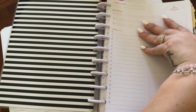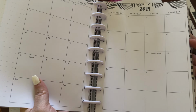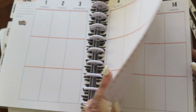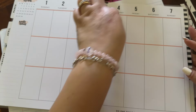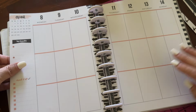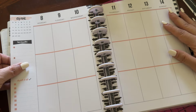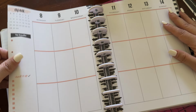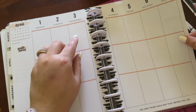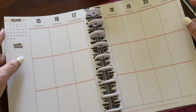So I would go over here to April. I can put this April. I don't really need a monthly. This is so pretty. I like these colors of the pink. And so we are right here, I want to say. But I can't glue it in, because I will mess up the dates. You know what I mean? Like if I take this out and I glue it, well then I'm going to mess up next week. I mean, I can always tip it in.